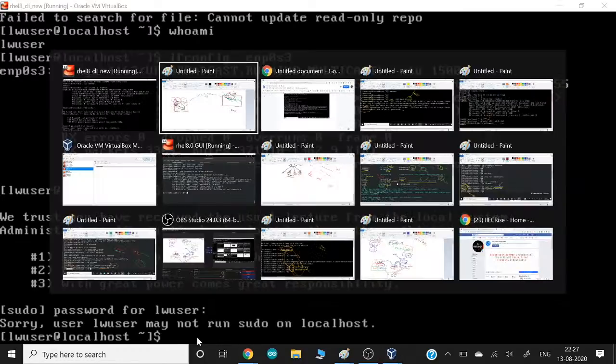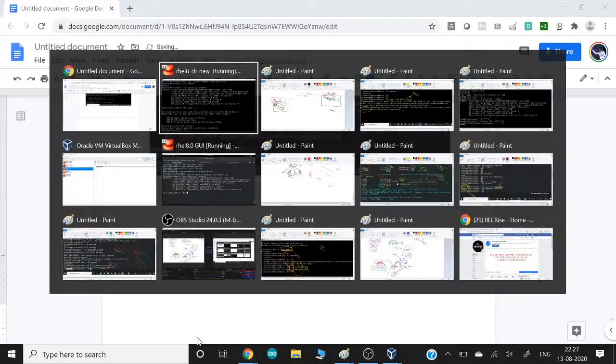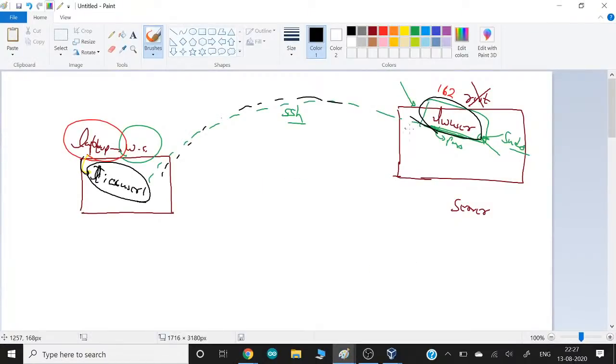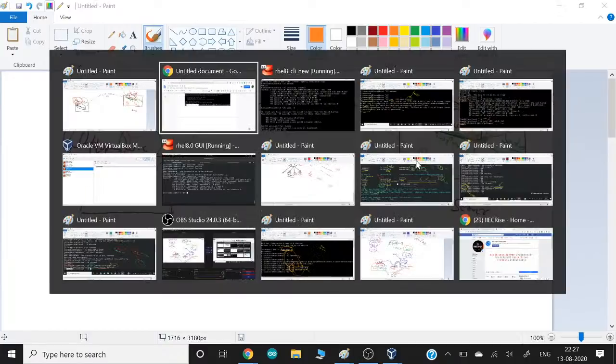Okay, because I haven't given this account any power. So what power will I have to give? I will have to give it if this user logs in from this machine. Give this user power to run all the commands with the power of all the users. So how can you do this?